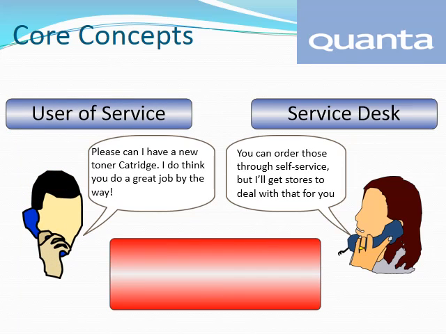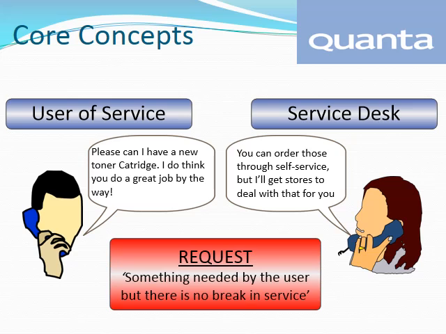Hopefully, the user of the service won't see that incident again, but that doesn't mean that they won't call the service desk again. In this case, the user's now ringing up, hopefully because they've had great service from the service desk in the past. And the service desk is very much the shop window for IT. And they're saying now, I'd like a new toner cartridge for my printer. They're also paying the service desk a compliment, saying they think they do a great job. And that's something else which we would do if we were lodging a request.